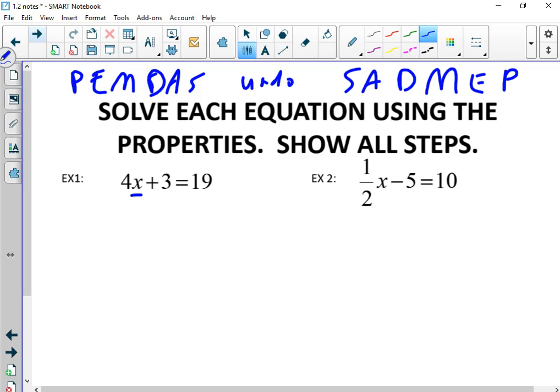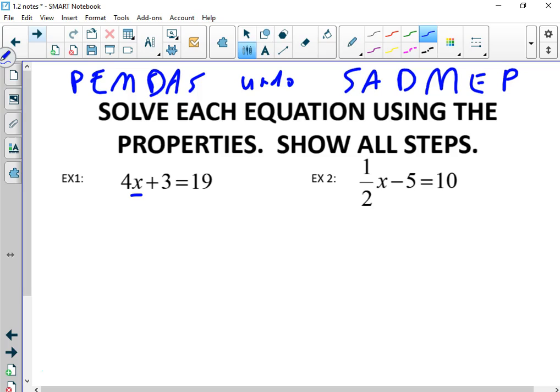Now, did I wrap it before I put it in the box? No. I put it in the box, then I put wrapping paper over it. So putting it in the box is my multiplication and division, the first step. Wrapping it is my second step, adding and subtracting. But what do I have to get rid of first? The wrapping paper. So I have to undo it in a backwards way.